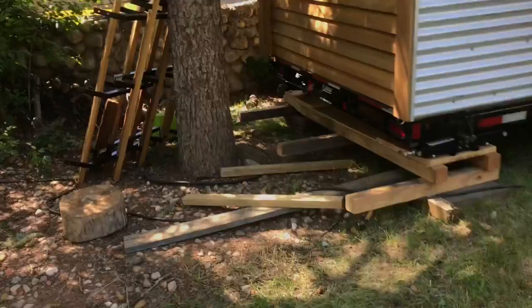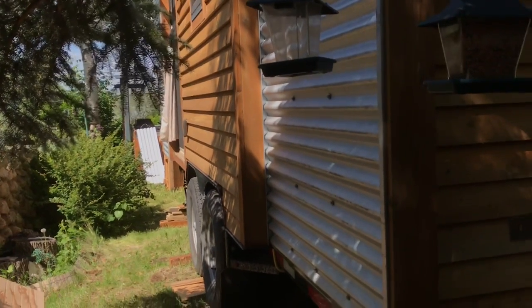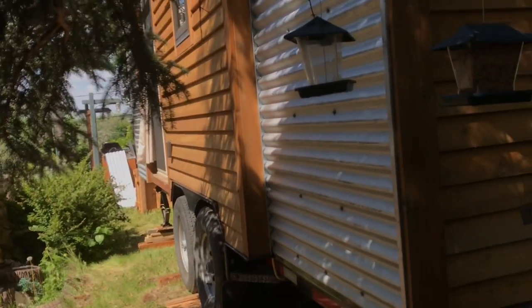The only thing we did have is the deck on this side that is supposed to come down to create the other wing of the Dragonfly. We're just doing a short little, almost a Juliet deck here, with stairs coming down to the back side, so you can come and enter from this one side, and it makes for a secondary fire exit.